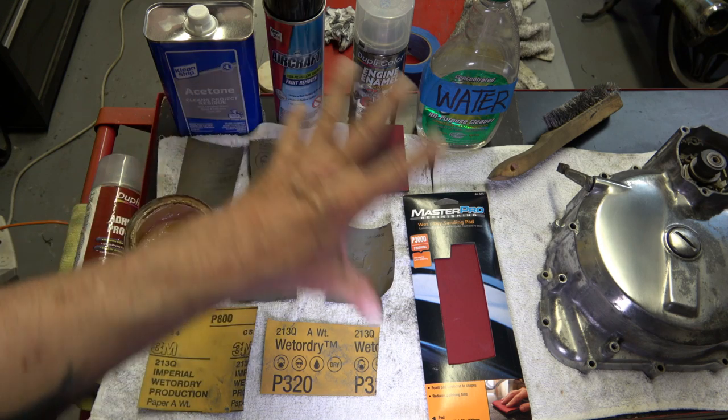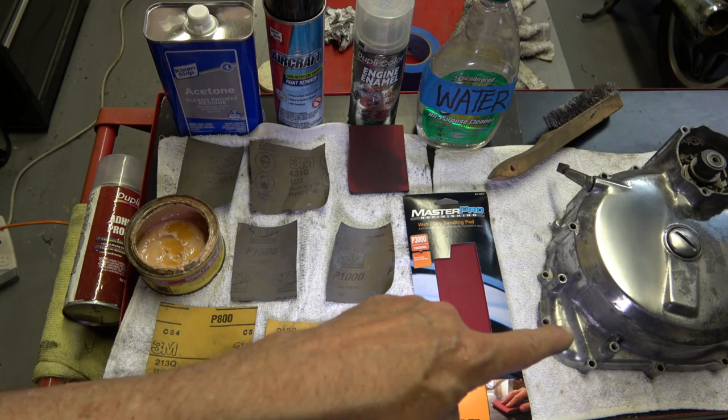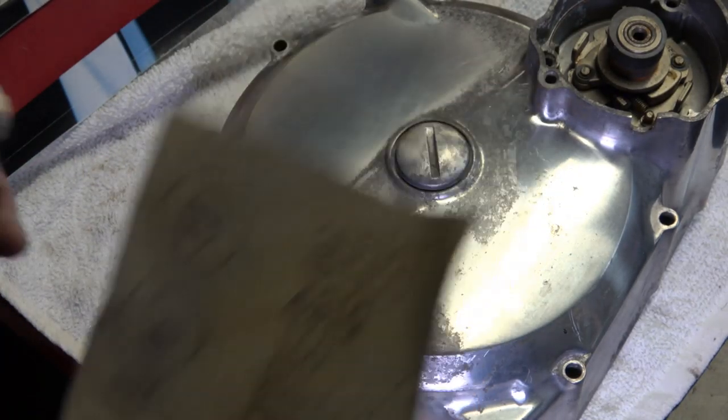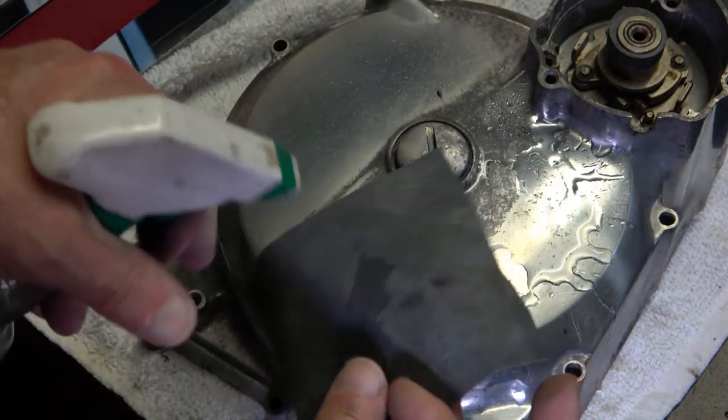So these are the materials I use, and now I'll go ahead and do a demonstration on how to get it to that point. Okay, so like I said, I start with 150. I just kind of shoot this a little bit with water.